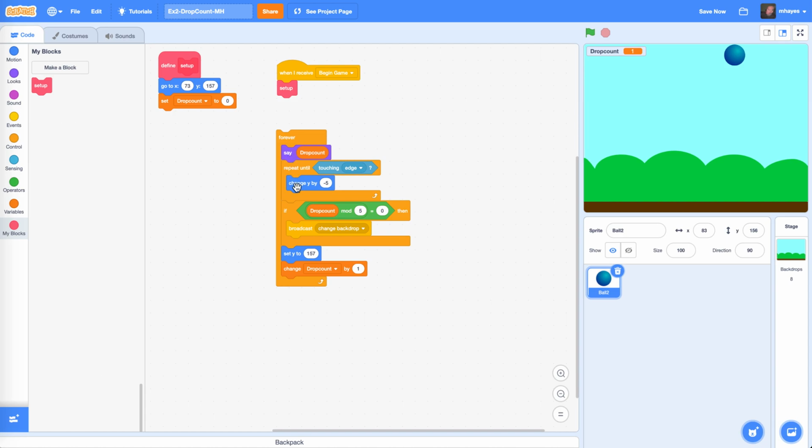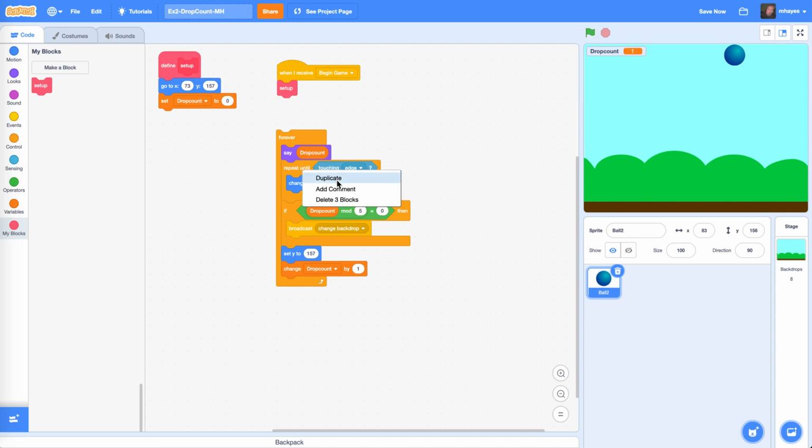And here we have our repeat block. We saw this in vertical drop, exercise 1. It's going to continue to decrease the y value by 5, change it by -5, and it keeps doing that until the ball is touching the edge. So this is how we move the ball to the bottom.